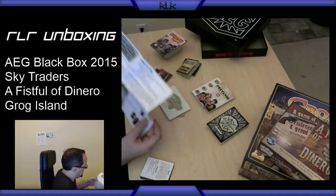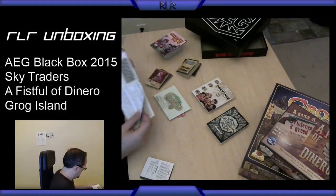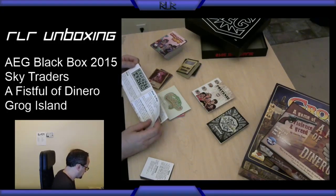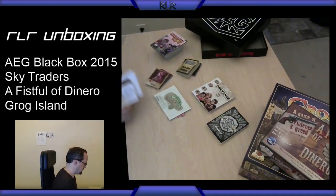Eliminate all of your opponent's safe houses while having as few of your own eliminated as possible. The game ends when all three of a player's safe houses have been eliminated. The player who scores the most victory points at the end of the game wins. That is Agent Hunter.